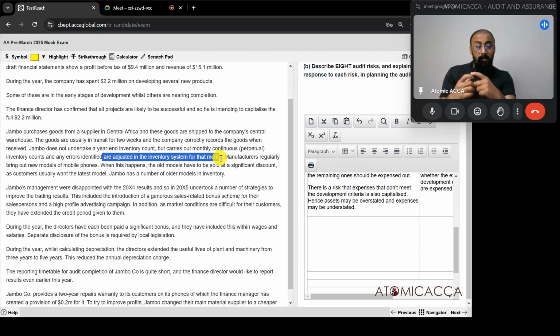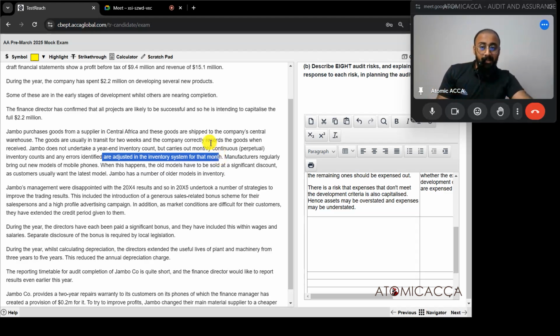So there is a risk that during the perpetual inventory count, some areas of the inventory can get missed out, because when you repeatedly do this 12 times over the year, human nature, you might get bored of doing this, or you might think that okay, this area didn't move much this year, or this particular kind of inventory did not have much purchases or sales, so probably nothing much happened over there, so let's not count it, let's count the other areas where more movement happened. So there's a risk that some of the areas within the inventory may not be counted during the inventory count on a monthly basis. So that's the second risk.